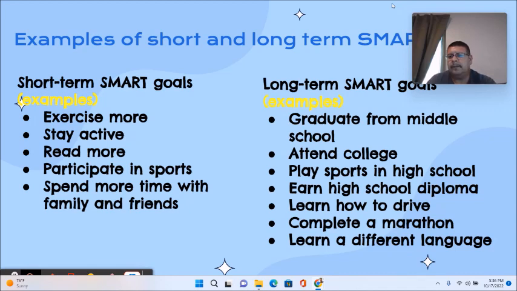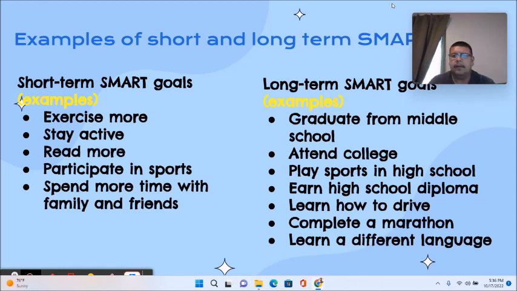Earn a high school diploma: for you, that's about 4, 5, 6, or 7 years away. That's a long time from now, but start making short-term goals, for example, study more or read more, that are going to build towards that long-term goal.